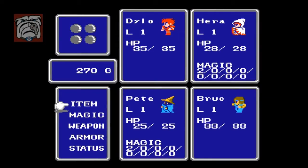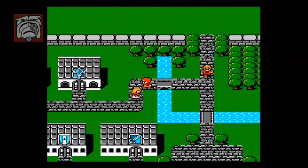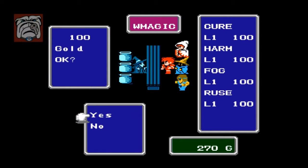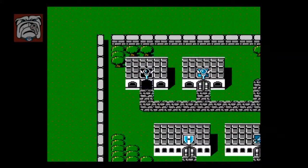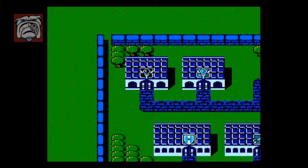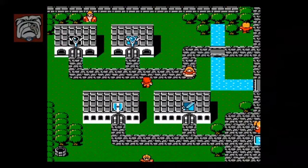And we are sitting at still 270 gold. Oh, I forgot to get magic. That's why. Hera will learn white magic, of course. I'm gonna go over here to the black magic. And Pete will learn a fire! Because Harry Dresden taught us. Fire is the first thing any young wizard learns.